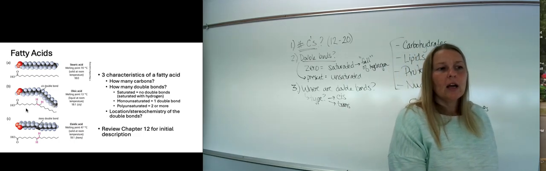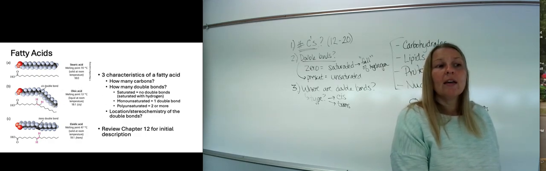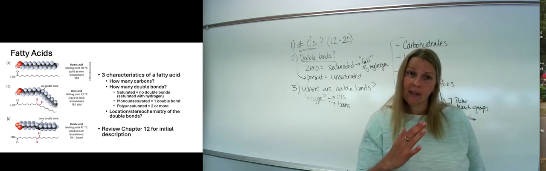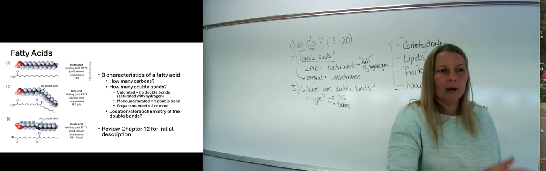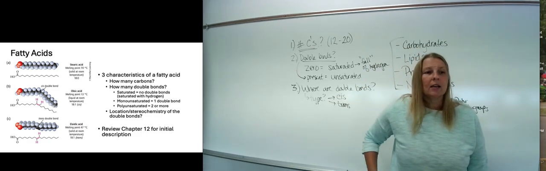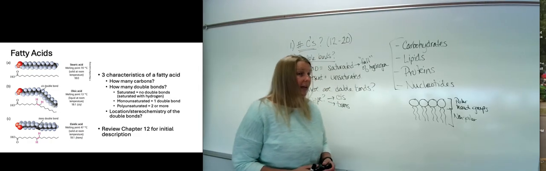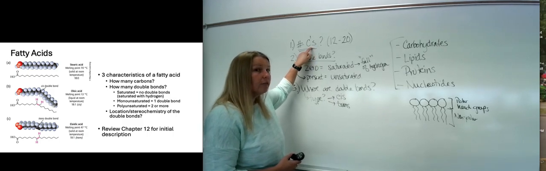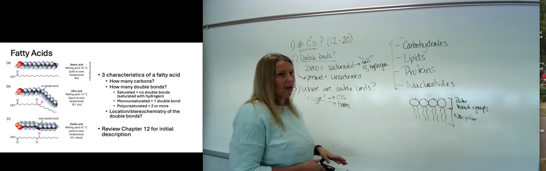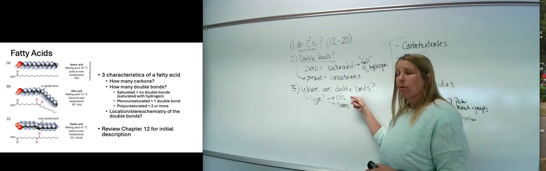If you take a look here at part B with oleic acid, it has a double bond that is cis. Those hydrogens are on the same side, so you get a kink that goes down. But when you have a trans double bond, it keeps it more straight because the hydrogens are on opposite sides of that double bond. So that's what we're looking for when we look at the overall characteristics of a fatty acid. We need to specify how many carbons it has, how many double bonds it has, where they are, and the type of double bonds. We're not going to look too much at the type of double bonds because most of the double bonds we see in us are cis.